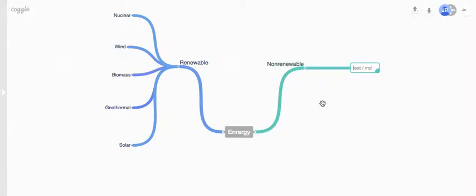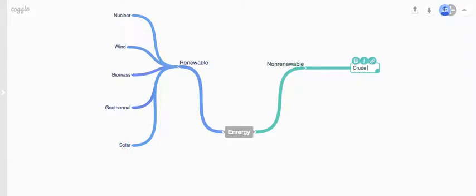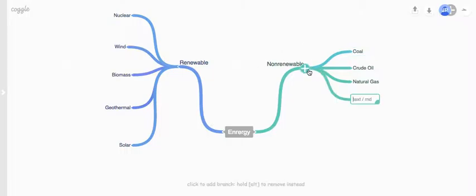Alright, so now let's say on non-renewable, you list off crude oil, natural gas, coal, and then you remember that nuclear is actually non-renewable and not renewable. So nuclear. Go ahead and space these out.